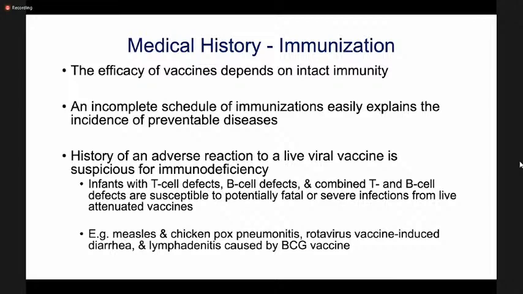It's usually given at 6 weeks. And since then, the child kept presenting with recurrent rotavirus diarrhea, and then lymphadenitis caused by the BCG vaccine. If it's a mild immunodeficiency, they can just have lymphadenitis. If it's a severe one, like SCID, this is another patient we had, they will actually present with disseminated BCGosis as opposed to BCGitis. So the lymphadenitis would be a BCGitis, it's localized. If it's disseminated, we call it BCGosis.